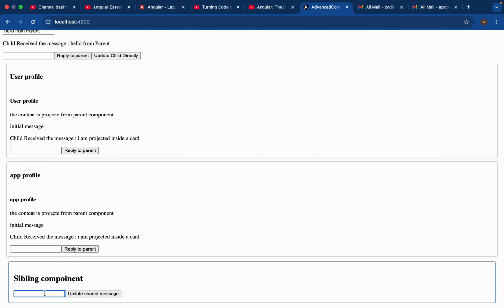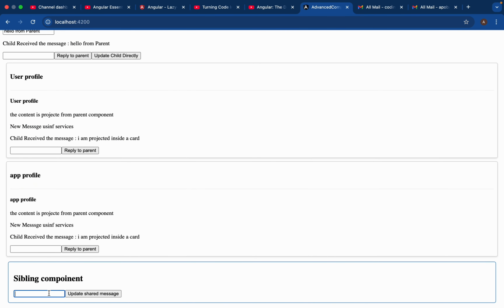So I'll say new message using services. Now as soon as I do it, you see this component, they are using the subscription, they get updated with whatever message we write here in our sibling component.